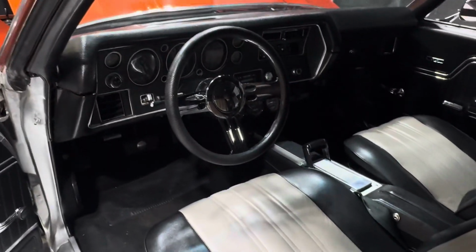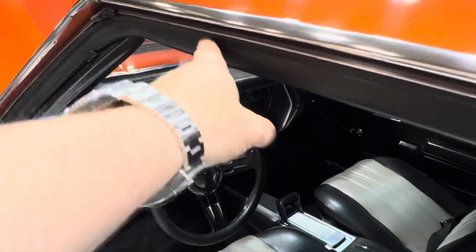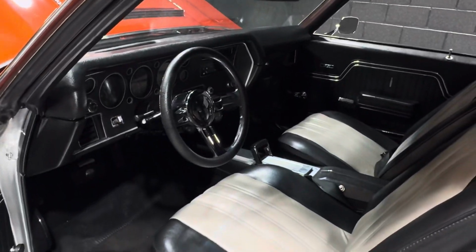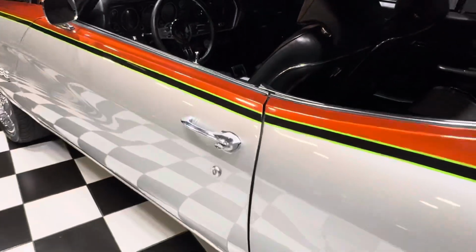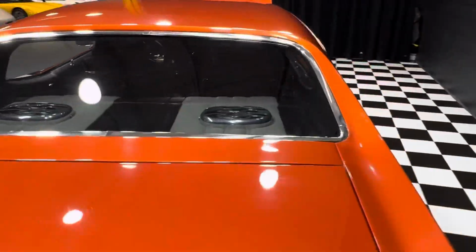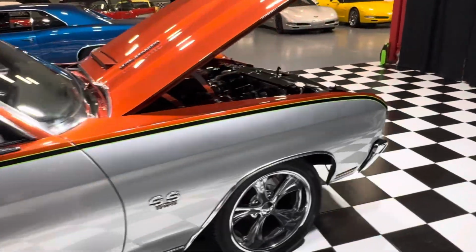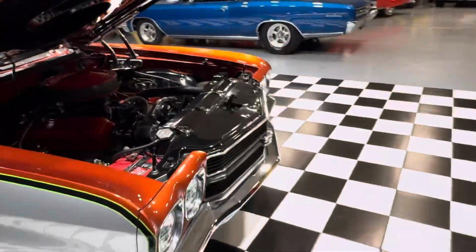You got tilt wheel, beautiful upgraded steering wheel there. Nice dash, weather stripping, all redone, guys. Just gorgeous, nice carpet in it. Door closes excellent on the car. You got your 6x9s with the billet covers over them. And all around, just super, super nice. I'm going to fire this thing up. I want you guys to hear it.